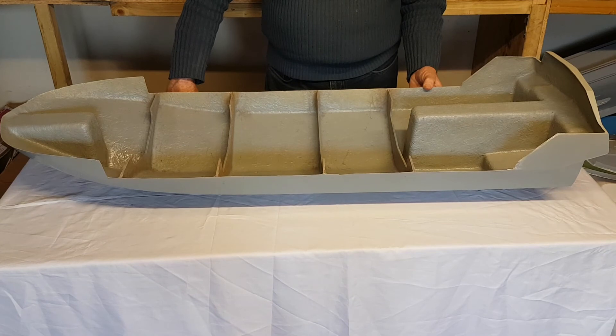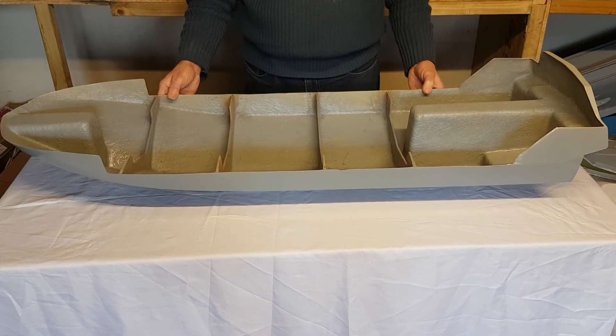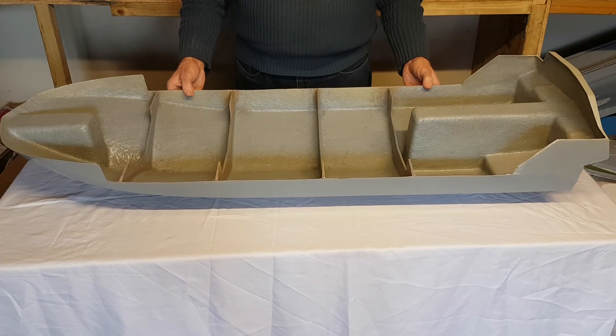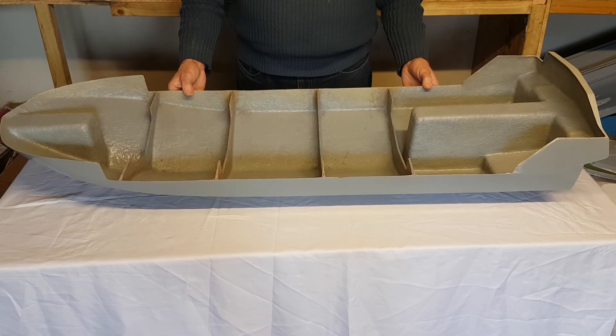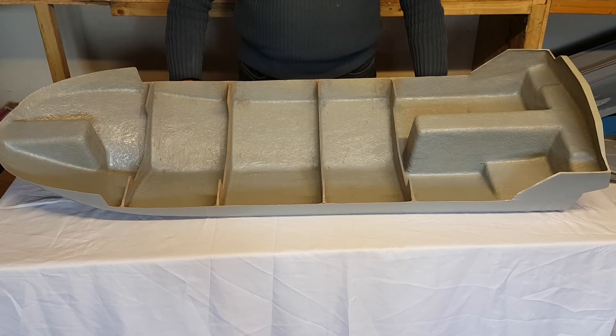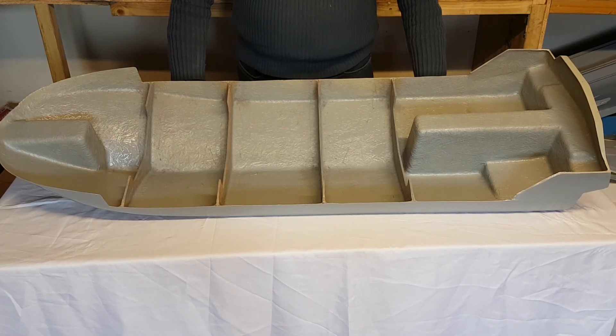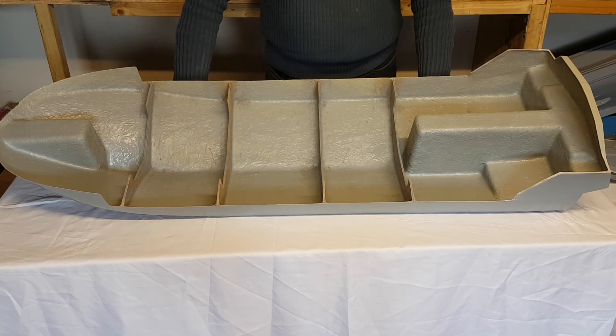At the end of this video you will see a link to the equipment I have on offer for a model. This includes drawings, photographs, and hull lines if you would like to build your own model Jetfoil. It's all packaged on a USB stick to save on postage, and all you need to do is print it off as and when you need to build your model. We're talking 12 to 14 drawings, 40 or 50 photographs, and other drawings of various aspects of the internal workings of the Jetfoil. The height control system will also be going up on eBay and there will be a link for that.